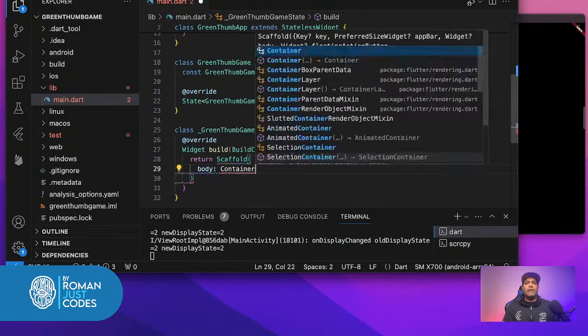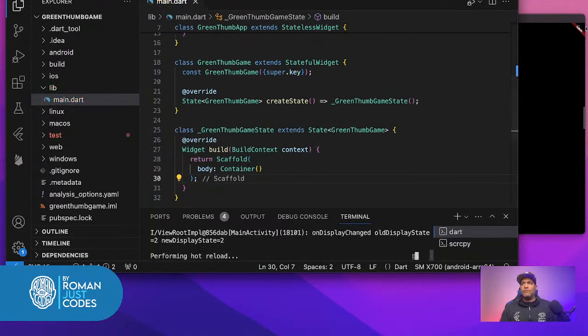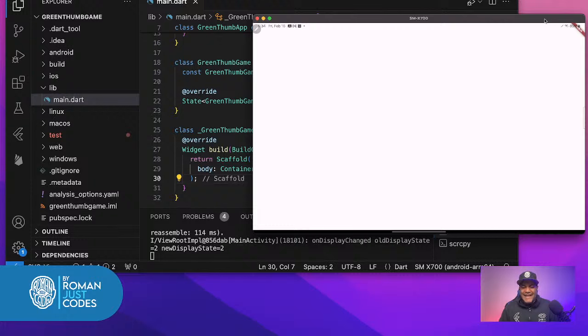Let's create an empty container in here. Let's see how this is showing. Rebuild, and that's it. So you see, you got a plain container right there. But that's not what I want.